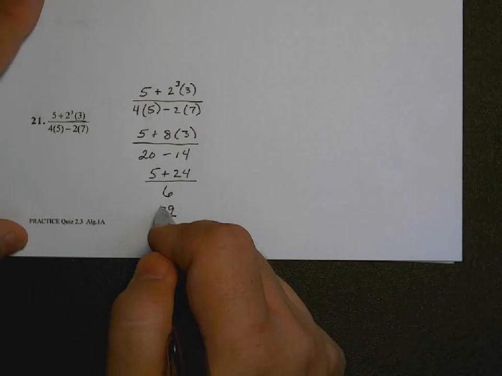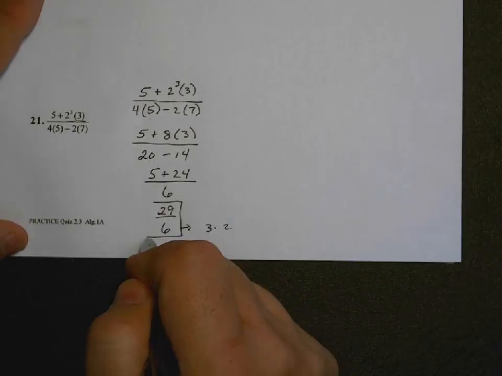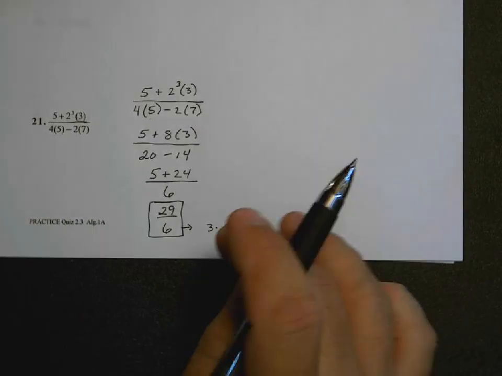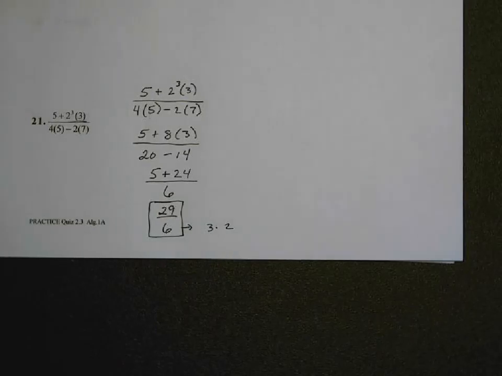Since neither of those go into 29, I know that nothing else will go into 29. The other way to look at this is, is 29 going to be prime? Yes, it is. So that is another way to look at it. But you always want to look at the factors that can go into one and see if they go into the other also.